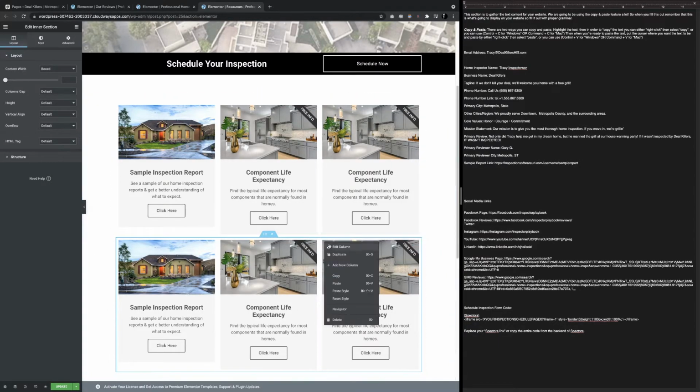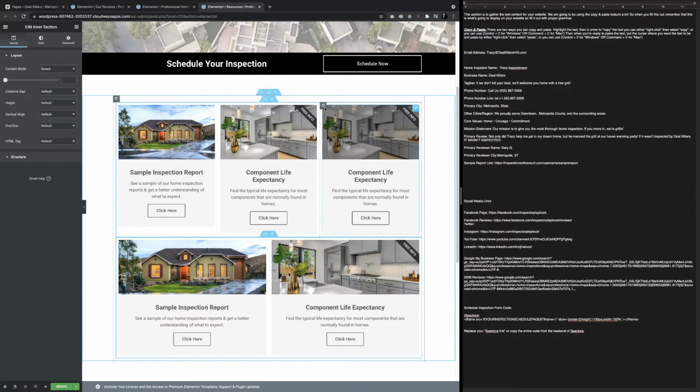If you wanted to go ahead and go back down, we can delete these. You can have it set up with 3 across, 2 on the bottom, however you want it to look. And I'm going to actually leave that there so you guys can kind of see a play on how that works.